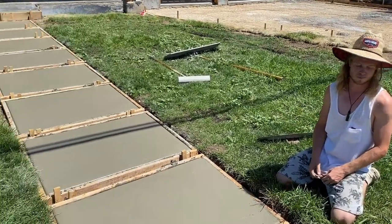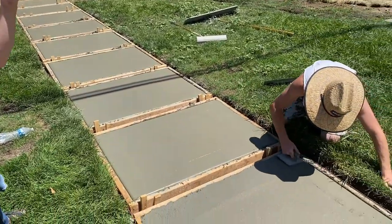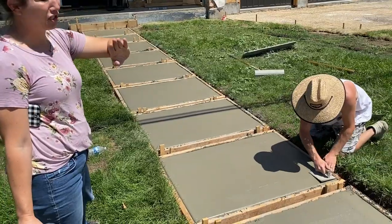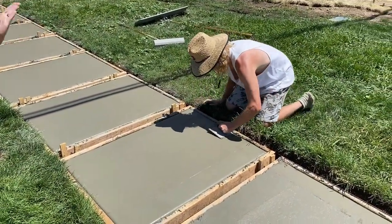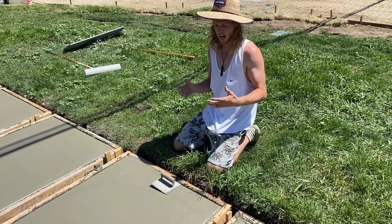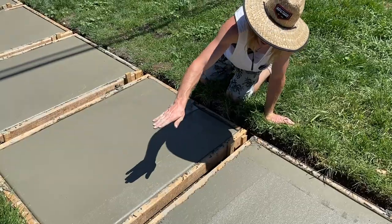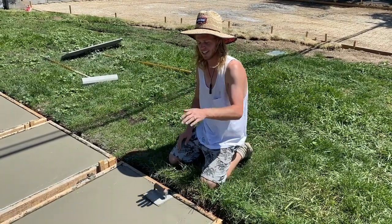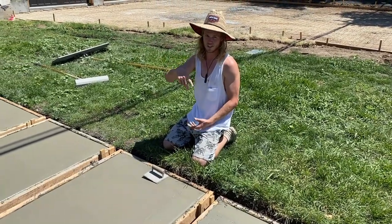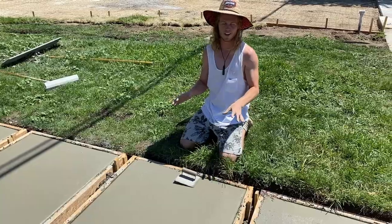This brings me back to our early married years — he had a concrete mixer and did a pad and it was all packed and not smooth. The concrete is smooth if you can hit it at the right time. If you hit it too early you're going to push really hard and get waves in your board because you're going up and down. You kind of want to hit it at the right time — can't be too soft and can't be too hard. Timing is everything: if you time it right it's not hard, but if you have bad timing it's going to be the hardest day of your life.